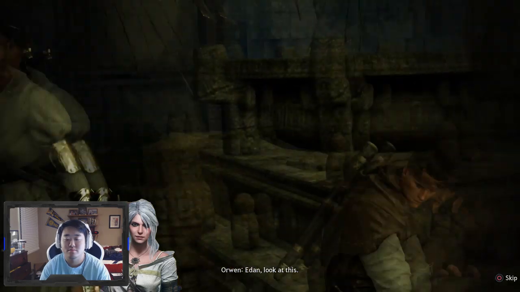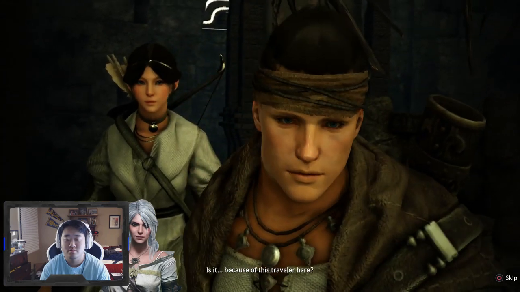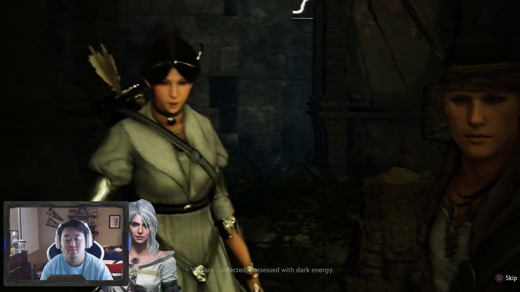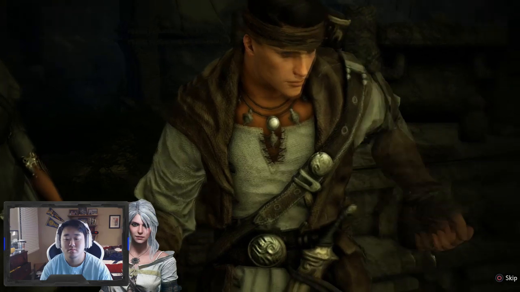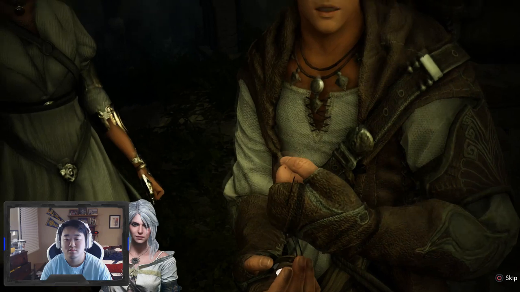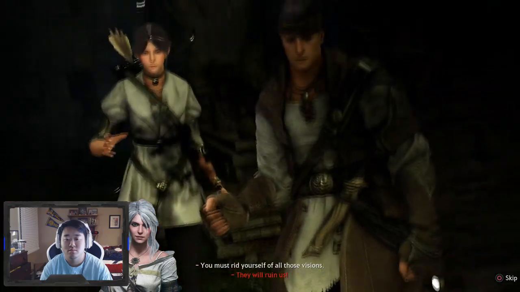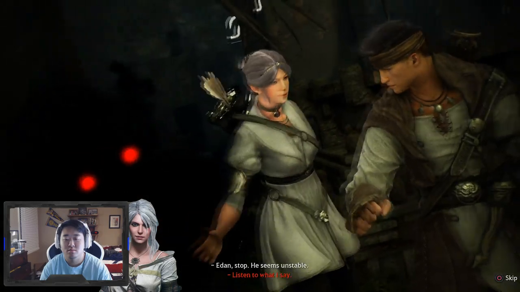Eden, look at this. There's something wrong with the artifact. Is it because of this traveler here? You are infected, possessed with dark energy. But it's not awakened yet. So, tell us anything you might know about the black energy. You must rid yourself of all those visions. Aiden, stop. He seems unstable.